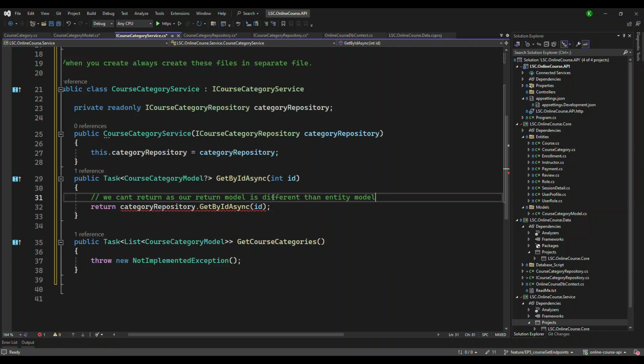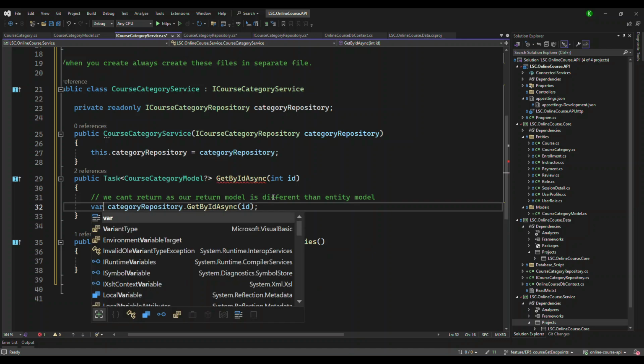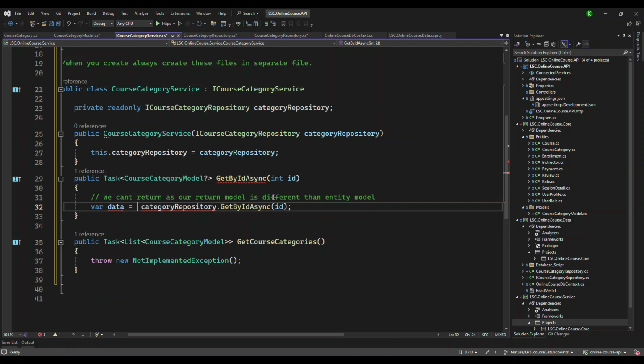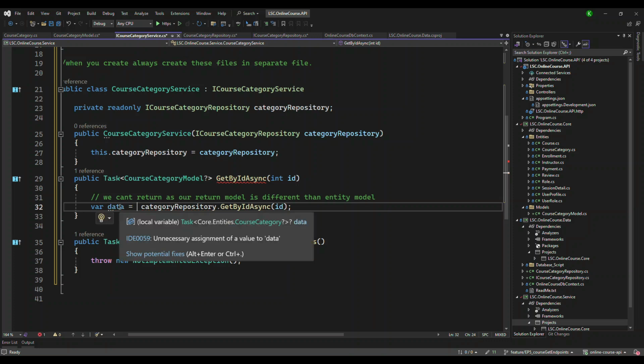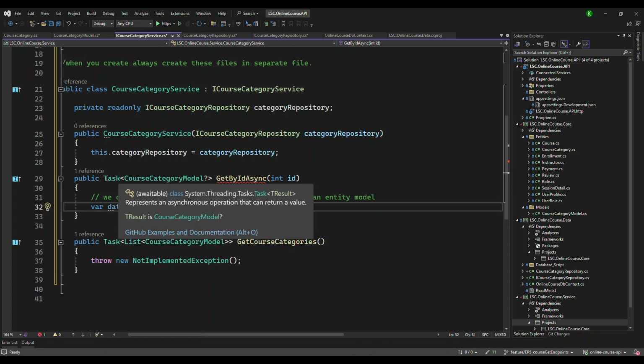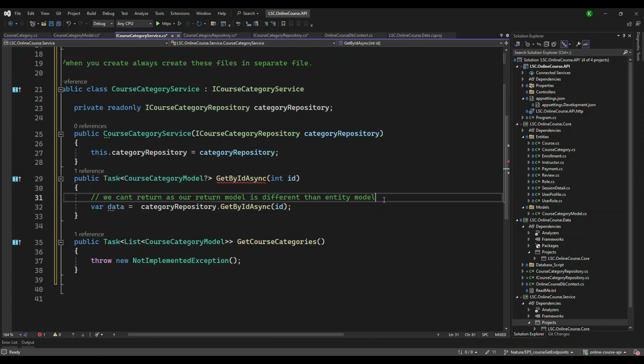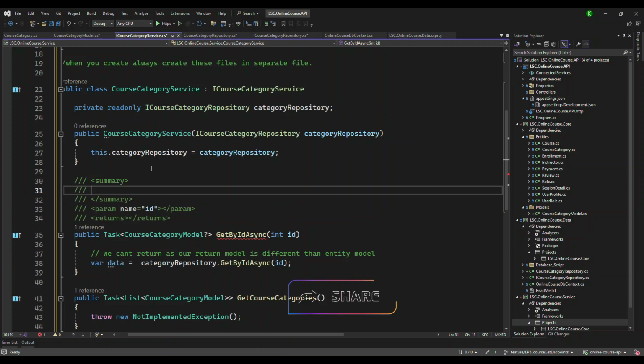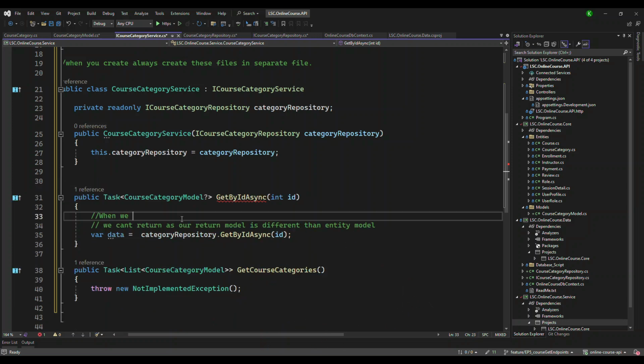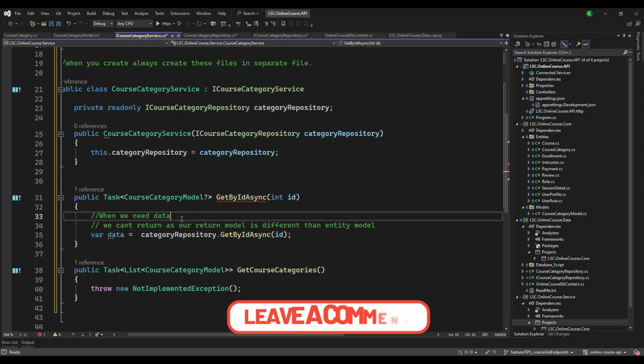The moment the compiler sees the async await, it knows to give me a second. The calls will be suspended, the compiler knows what to do, all of those things. So simple asynchronous implementation is very simple. If you see a method with the async keyword, like Async as the method name, put an await keyword there in front of the method, and in the signature you need to use something called async. So I'm going to comment here itself so that you know what we're doing. So when we need data, I'm going to repeat.